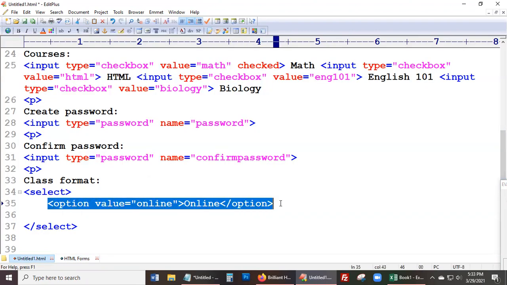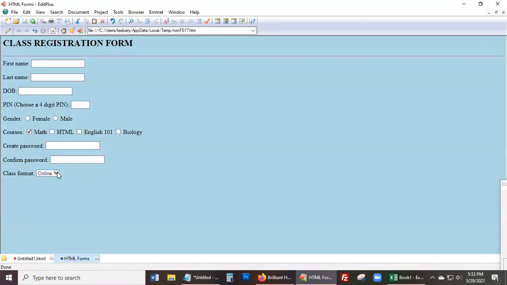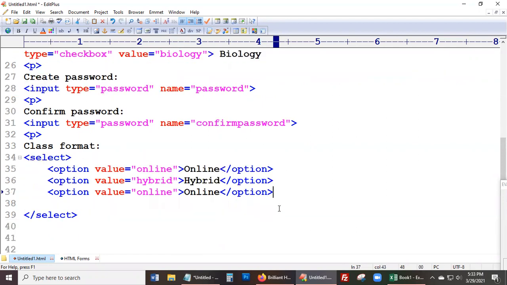So you can add more. I'm just going to copy and paste this right here. So let's say online. Let's say hybrid. Now you have two options. You see that? Hybrid or online, two options. Let's add another option here. Let's say, what's it called?